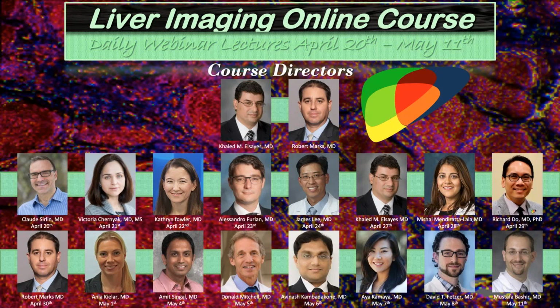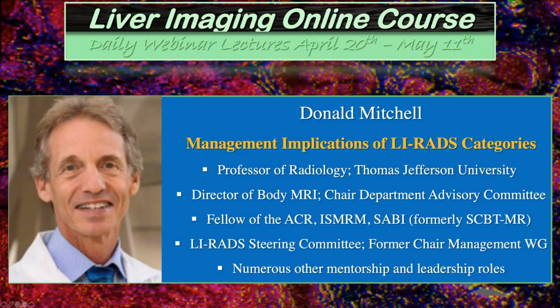Dr. Donald Mitchell is a professor of radiology in Thomas Jefferson University. He's also director of the body MR and the chair of the Department Advisory Committee of the Department of Radiology in Thomas Jefferson University. Dr. Mitchell is a fellow of numerous societies, including the American College of Radiology, International Society of Magnetic Resonance Medicine, ISMRM, and SABI, which is formerly Society of Computed Body Tomography and MR. He had numerous leadership roles throughout his career.